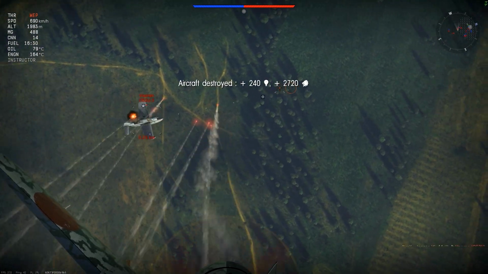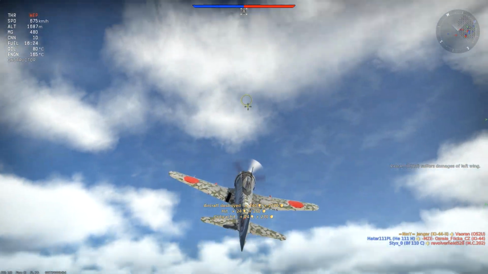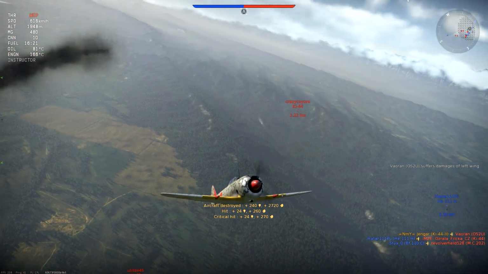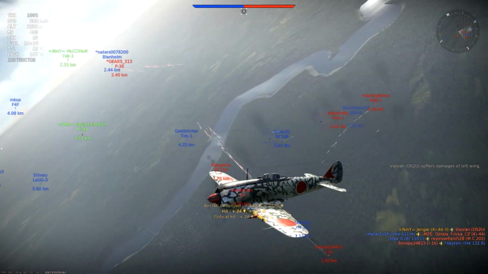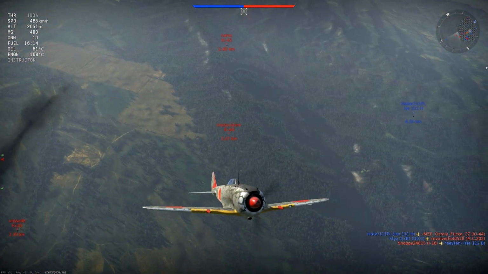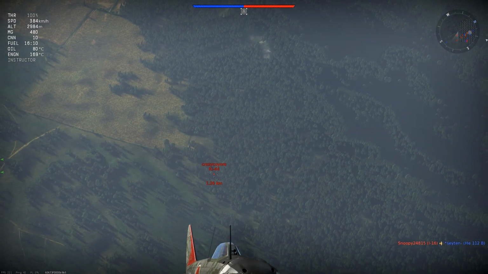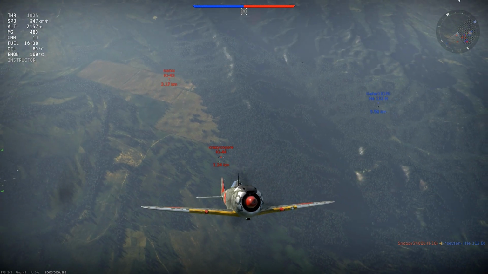Here we go for this American dive bomber. We shoot a few shots at him and he evaporates. I think he broke into 5 pieces. So here we're climbing again. This plane is well suited for boom and zooming.